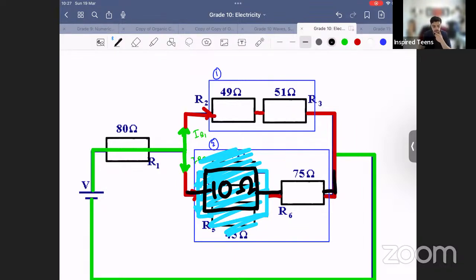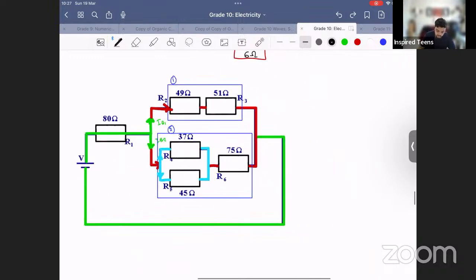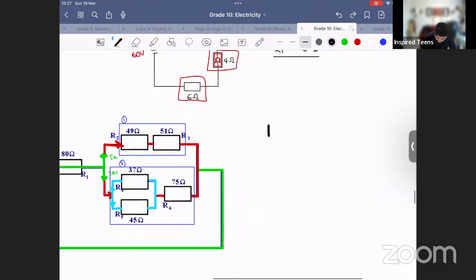Right? So it's almost like you have 2 series connections on the 2 parallel branches. However, just one is in parallel, and we have to calculate its effective resistance. Okay, actually what we are going to do, however, is we're going to calculate the effective resistance of this at least.